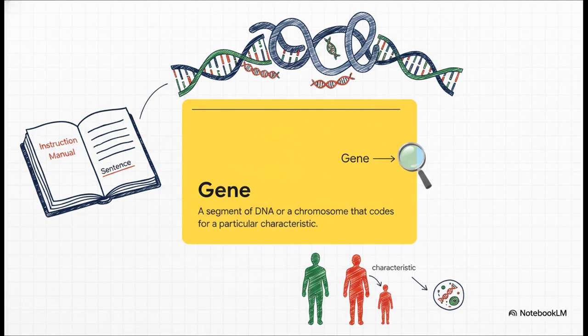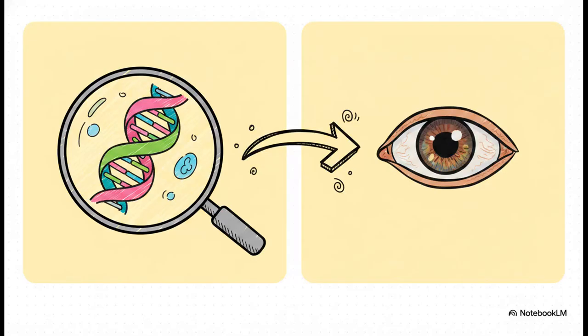Basically, a gene is a distinct segment of DNA that codes for a very particular characteristic. It's the exact instruction that determines something like, say, your height. Now, what's really fascinating here is the sheer contrast between the hidden code you carry and what the world actually sees. Your genotype is your internal genetic composition. It's the raw data, often written out as letters, like a capital B, or maybe a capital B, lowercase b. But your phenotype, that's your external physical appearance. It's the actual visible expression of that hidden genetic code.